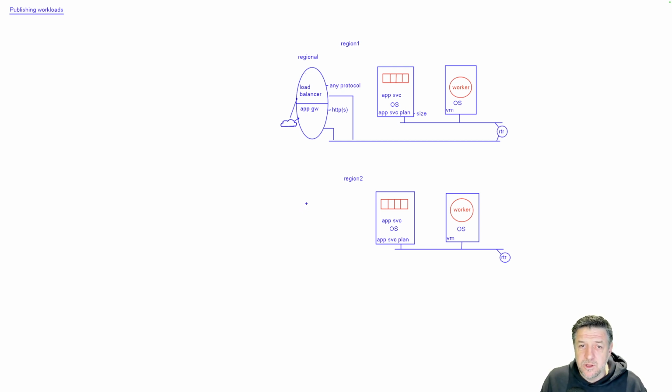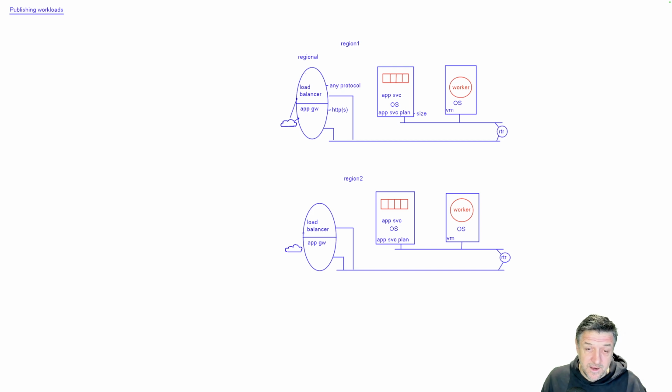So in this situation, because I am running my app in two regions, I would basically have to make a decision whether I want to have a load balancer or an application gateway deployed for publishing the components, but I will have to do everything twice because these resources are regional resources. So just like this, we could have either one of those two, and also here we would have to publish these components to the internet.